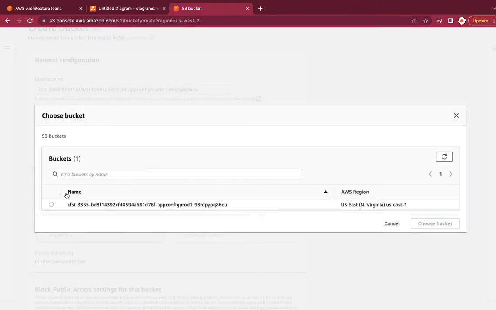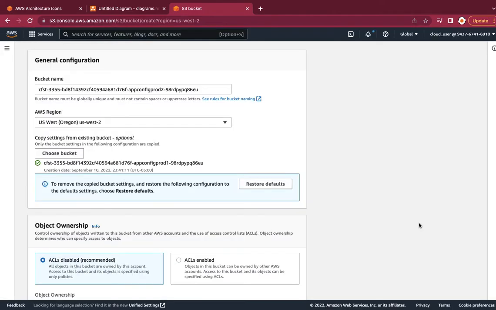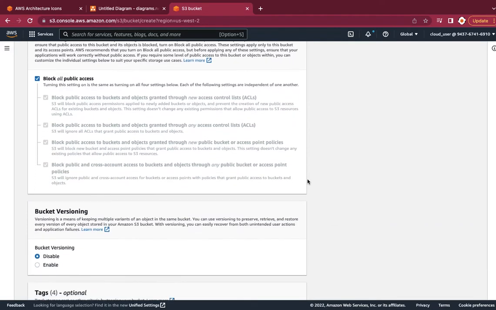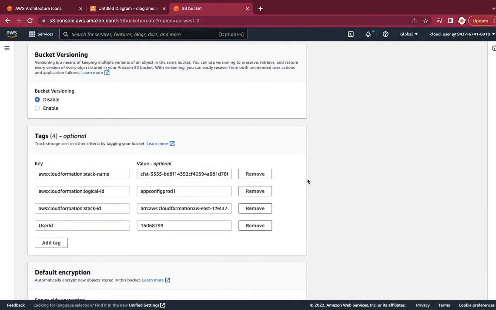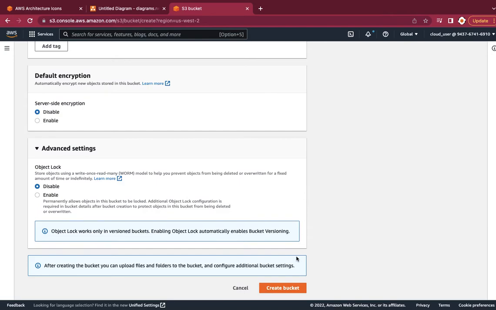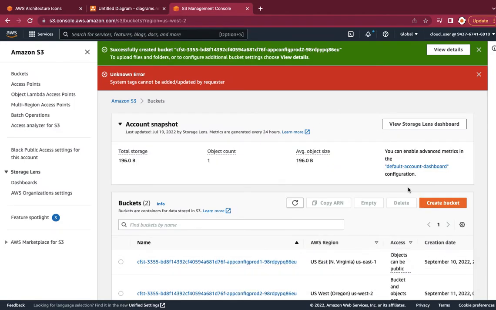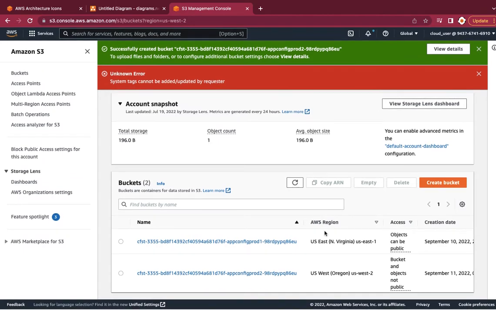So we intend to copy this setting from this initial bucket, choose bucket. So let's leave all other settings the same. Let's create our bucket. So our bucket has been created at this point.